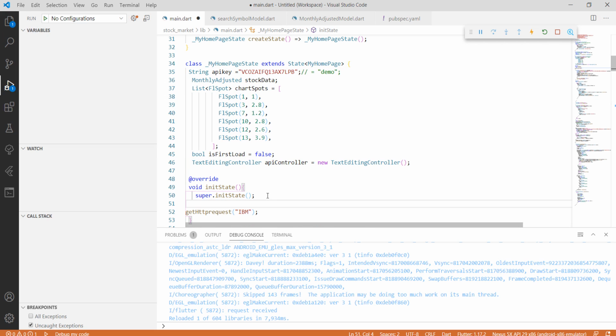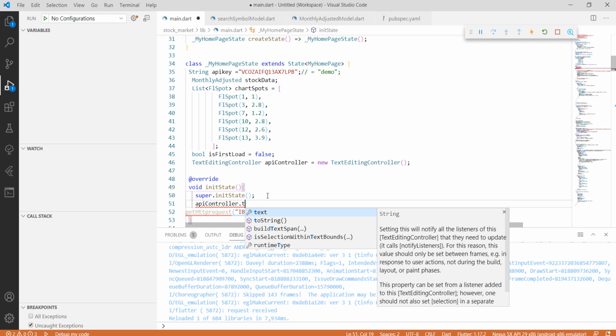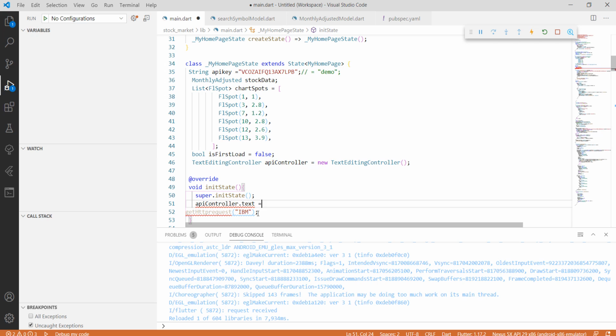And if you want, we can initiate the value of the controller during our init state, although it's not so important, we can do it.